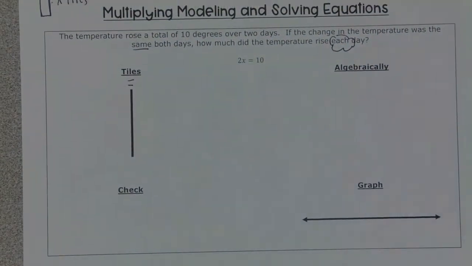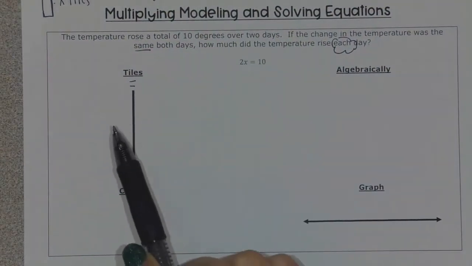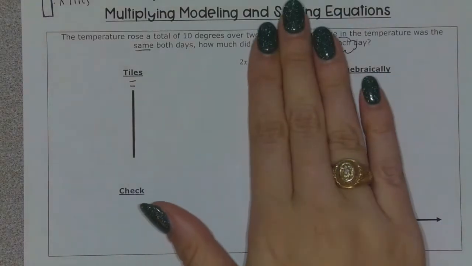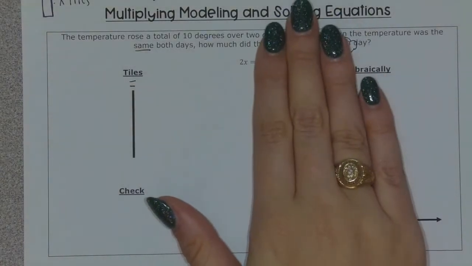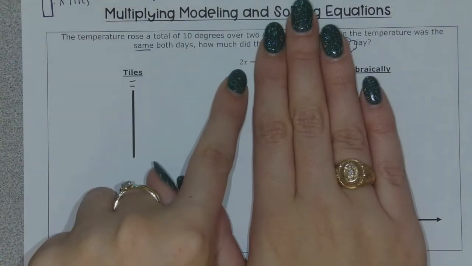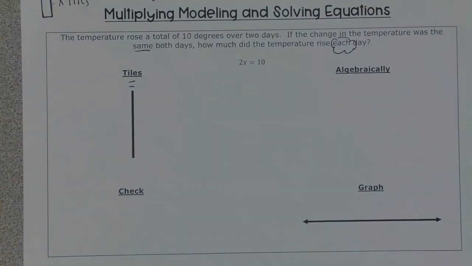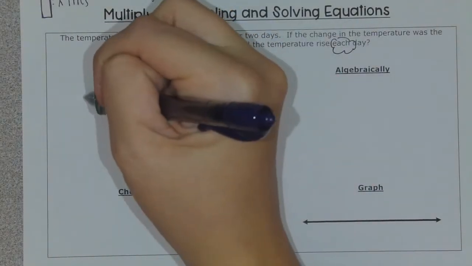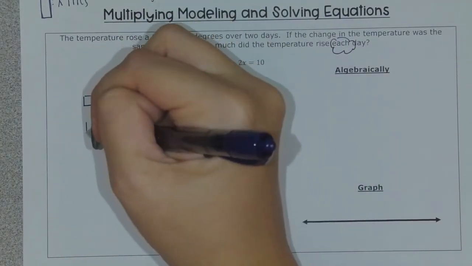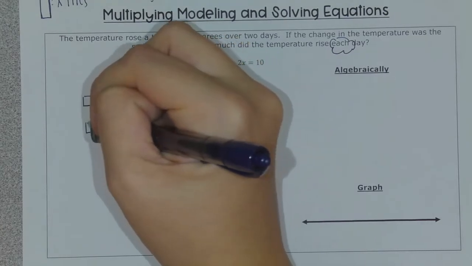Okay, so I still want to draw and separate what is on the left side of the equal sign and the right side of this equal sign. So when I cover up everything that's to the right, the only thing that's on the left is 2x. That's all I have. Now, I'm going to draw my x tiles a little bit differently. This time, I'm going to draw my x tiles sideways. So I need 2 of them.